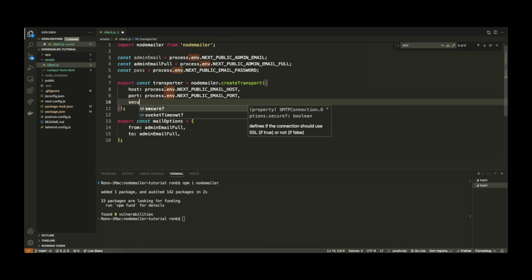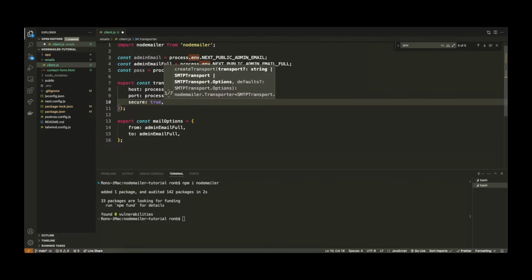There's an attribute called secure, and I'm going to set that to true. That's going to allow us to use authentication to log into the mail server to send this email. It's also going to encrypt the contents using the SSL or TLS protocols.